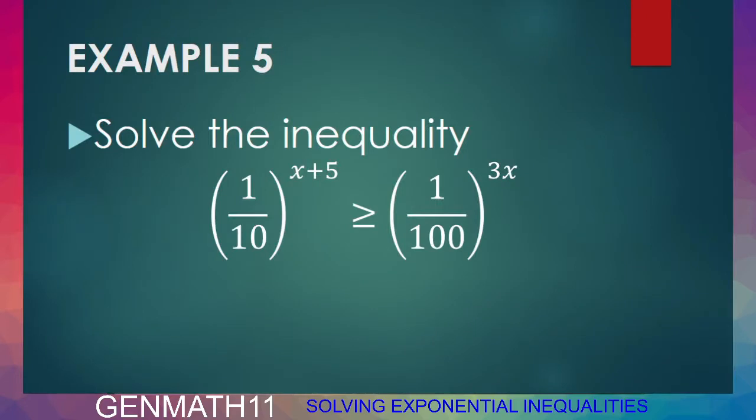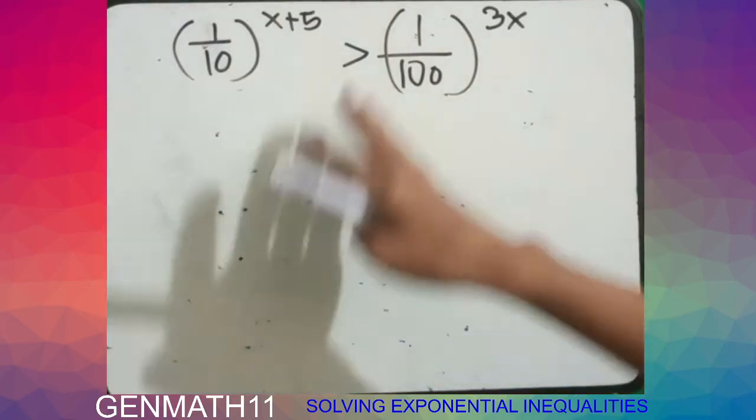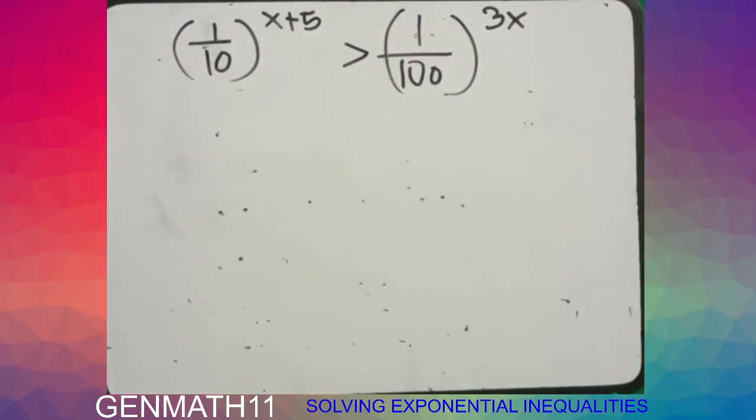Okay, next. Example number 5. Solve the inequality: 1 over 10 raised to x plus 5 power is greater than 1 over 100 raised to 3x power. Nagbigay naman tayo ng example na fraction yung given. Okay? Ipaliwanag natin siya dito sa ating board, isolve natin siya. Meron tayong dalawang way kung paano siya masolve.